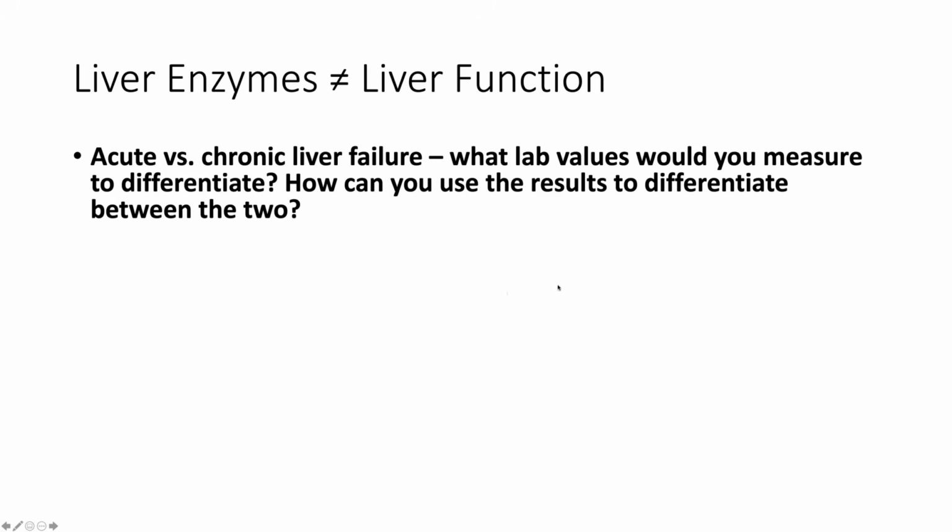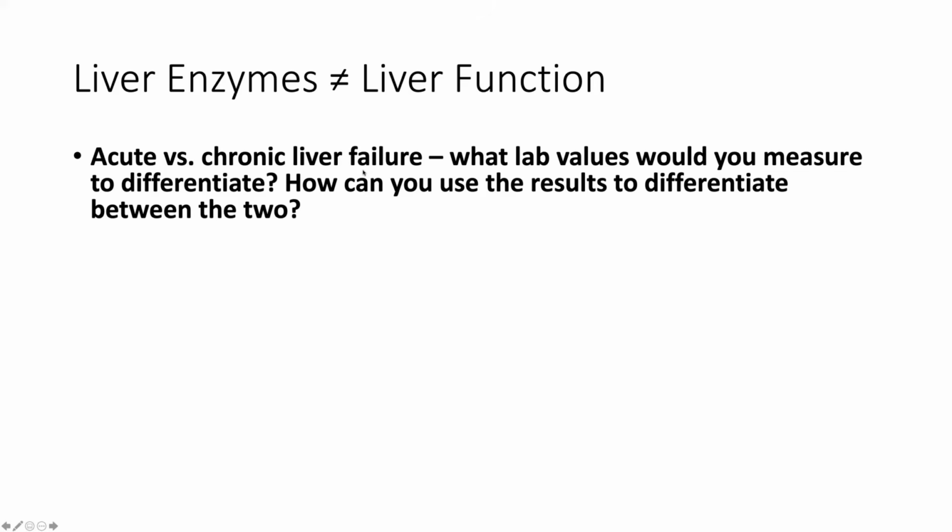Cool? All right. So, acute versus chronic liver failure. What lab values would you measure to differentiate between the two? And how would you use the results to differentiate between them? So you do your AST and ALT. The ratio of the two helps you differentiate between acute and chronic, and specifically some of the causes of acute. I just can't remember the ratios offhand. I think you're thinking of alcoholic versus viral hepatitis. I am, and I know chronic fits in somewhere between the ratio 1 and 2. So maybe I'm not asking the question very well.